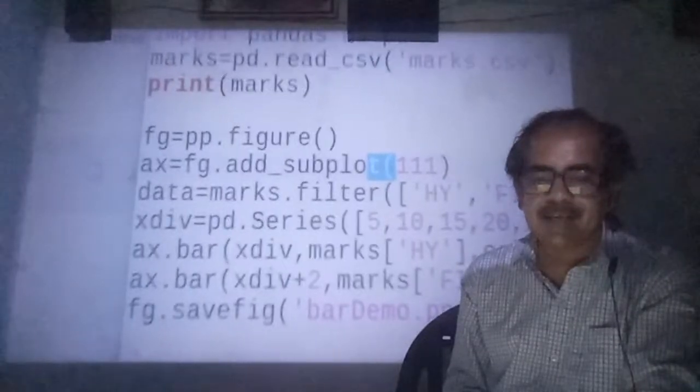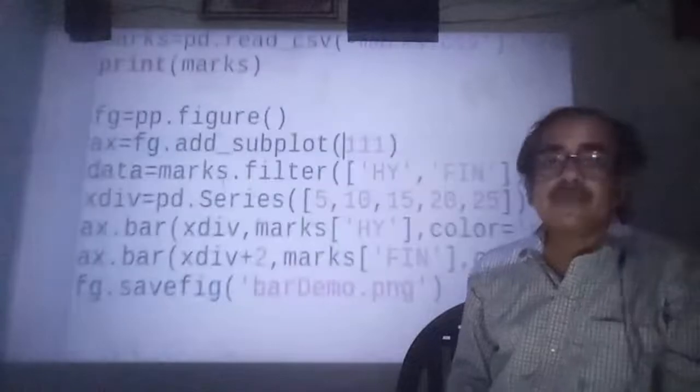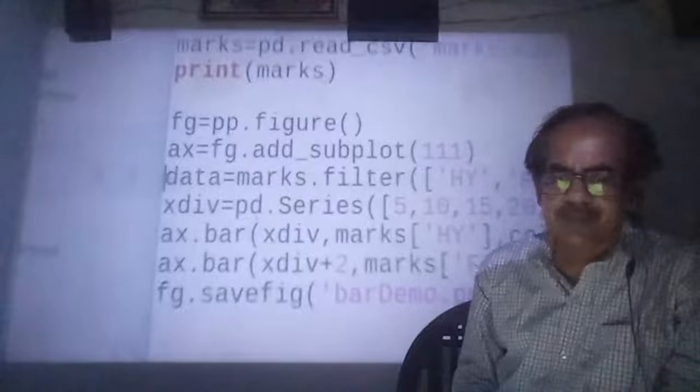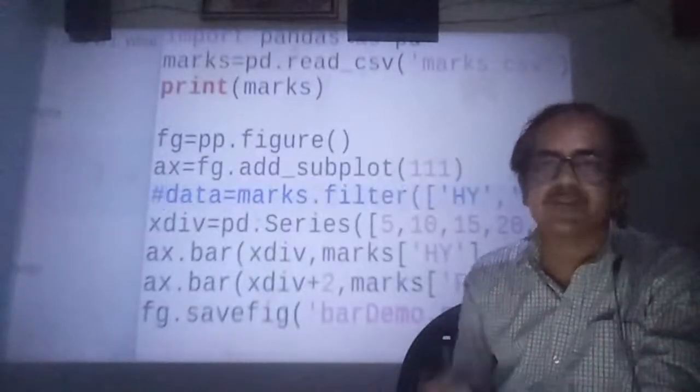To declare the axis object, fg is applied with the add_subplot function of the class. Now, since I have to take a combination of data, actually it is not necessary to write this. If you are finding a problem with the data, then I'm commenting this, or you can see there is no need of declaring data separately.